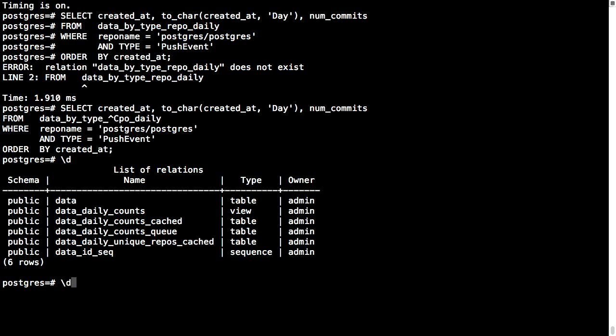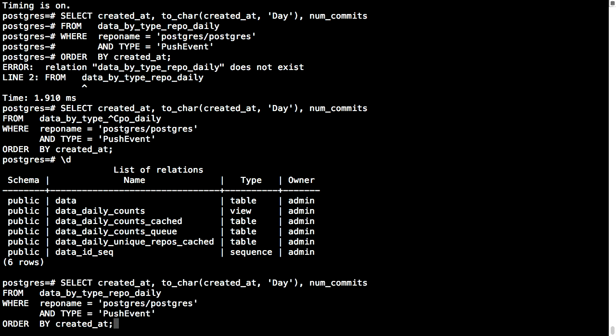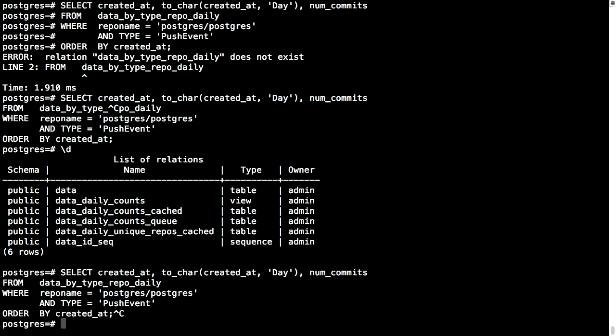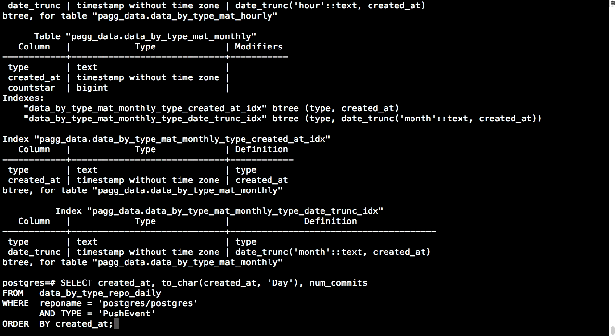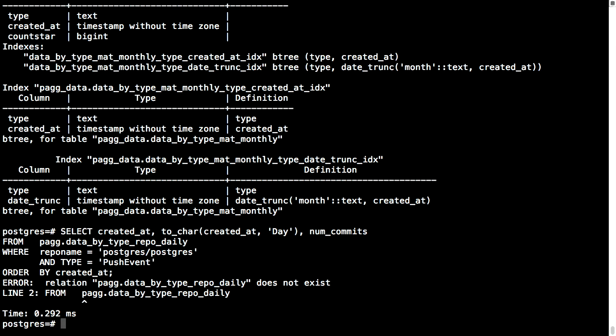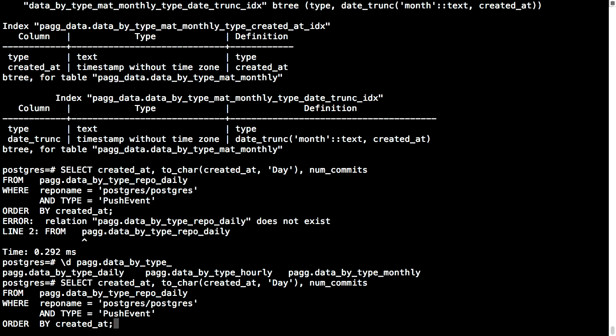Did you create this? Because there's no tables here. Oh, it's in PX, sorry. It's missing the schema. Oh yeah, okay.